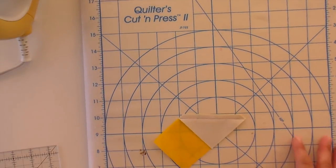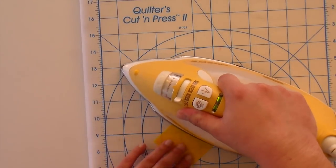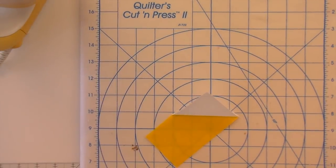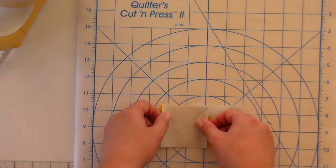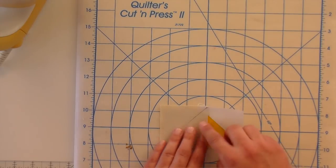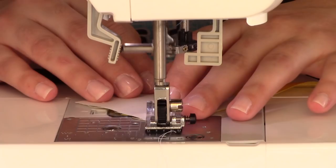All right, so now I need to press this wing out. So these little triangles are called wings, if you didn't know that. It's part of the flying geese. Okay, so we've got that pressed. So now I can take my other one, and this time we are lining it up with the line going from the center down to the bottom left. And so that way when we sew this, we're going to get our nice little flying geese unit there. So now I'm going to feed this through the sewing machine again.